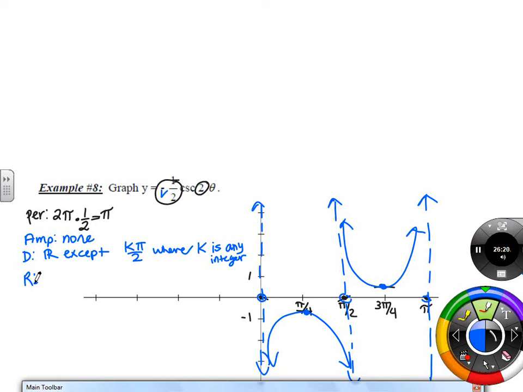No, I only need to see that you know which direction it's going and you know where it hits for the max or minimum. Okay? All right, what about the range of this function? All of them? Ooh, except 0?